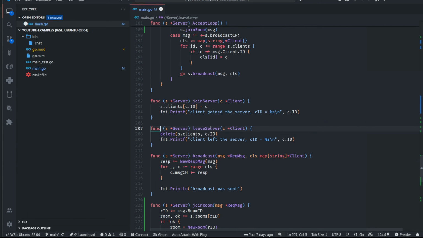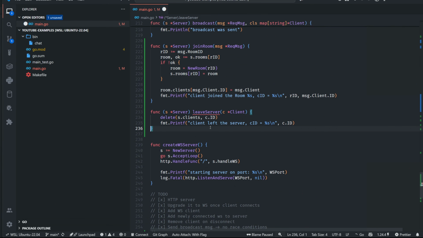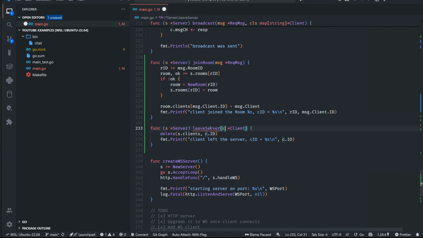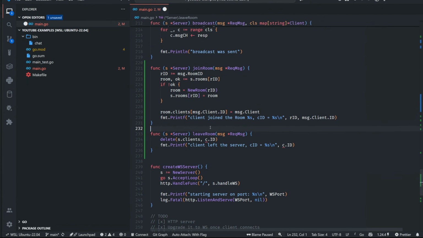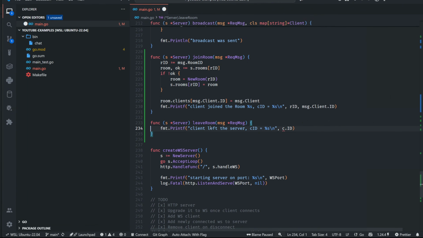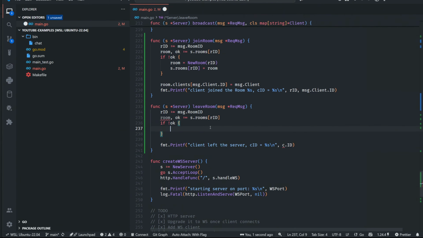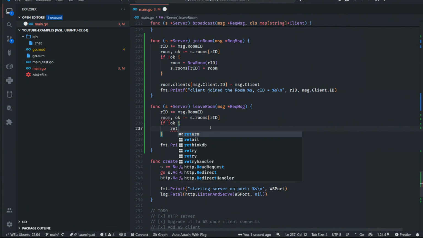And now we will do the same for leave room. And here once again we will have message and request message, and we will once again check if room exists. If not, okay, right? We will just log it out and return from this function.